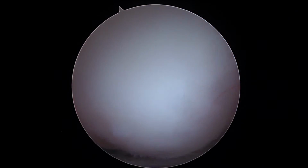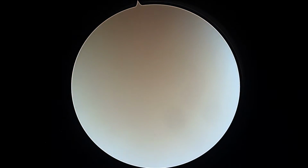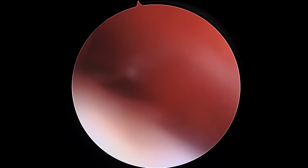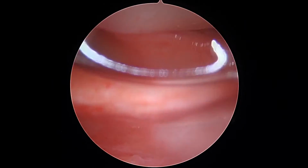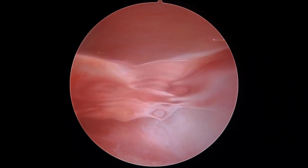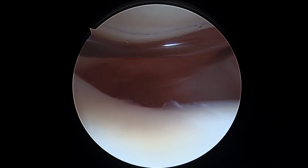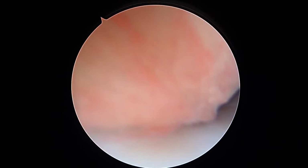Okay. And in the meantime, we're going to look up at the patella while they get those things ready to go for us. Here's the patella, the top of the screen here in just a second. There it is. We'll pull back and give you a better shot. So there's your patella. There's the trochlea, which is the groove the patella slides in. This would be the medial gutter over here. That looks clear. Lateral gutter is going to be over here to the left. We'll look at that in a minute.